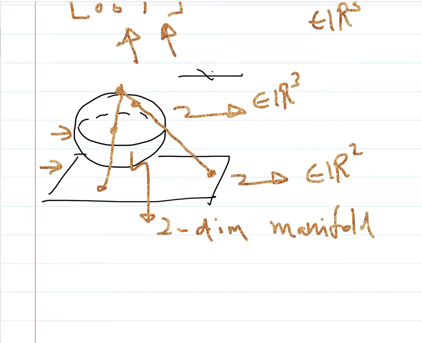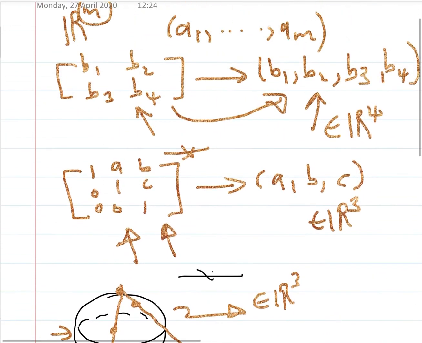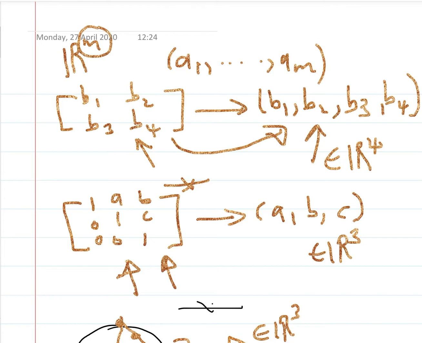If we go back, in each of these cases, the set of all 2 by 2 matrices there, this set would be a two-dimensional manifold. Right? And the set of all 3 by 3, this is incorrect. Let's erase that. I said it was actually a 4-dimensional manifold due to this R4 there. So that's a 4-dimensional manifold.